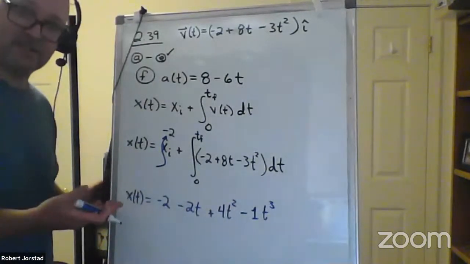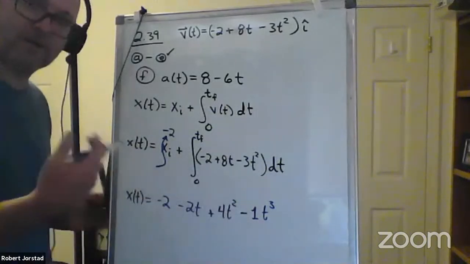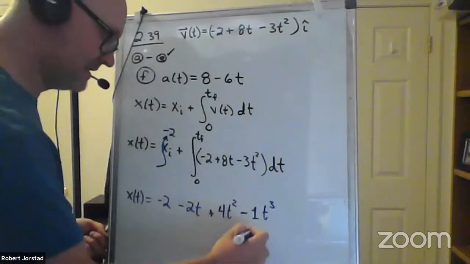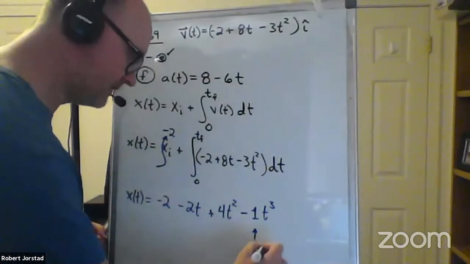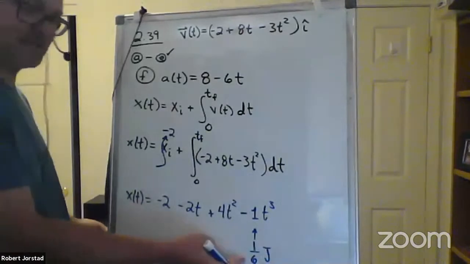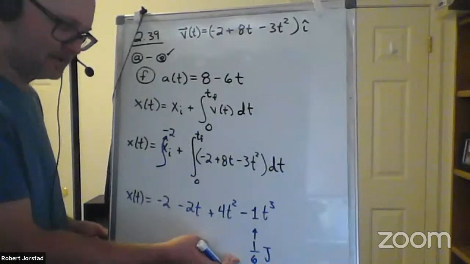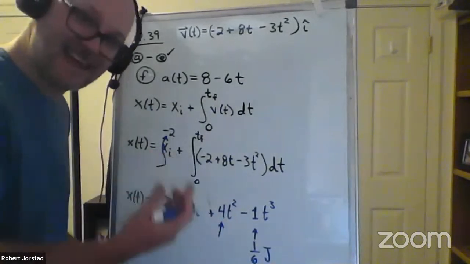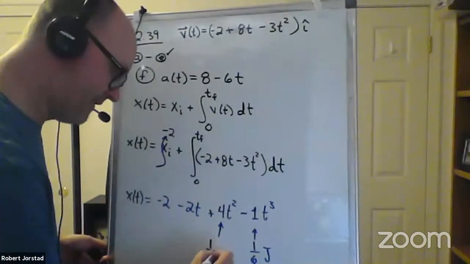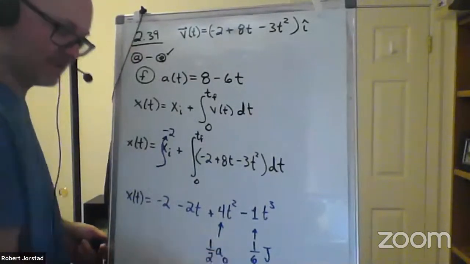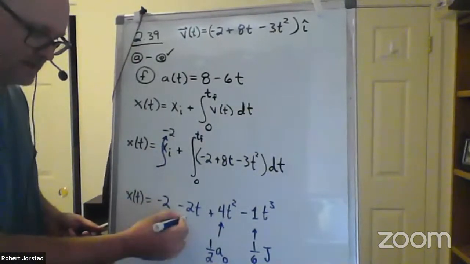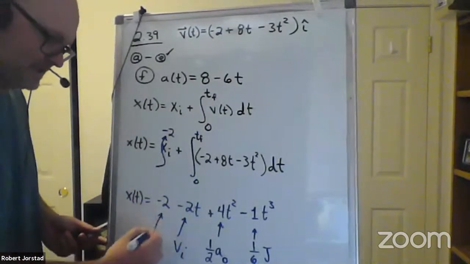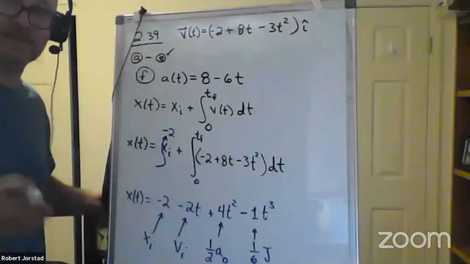And this is actually the equation of motion for constant jerk. Notice this is 1/6 of the jerk. We found the jerk was -6, remember? And then here, the initial acceleration was 8. So this is actually 1/2 of A0, the initial acceleration. This is the initial velocity, and this is the initial position. Sorry, let me lower it.